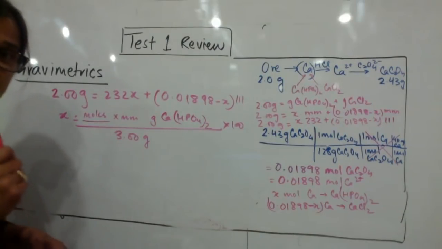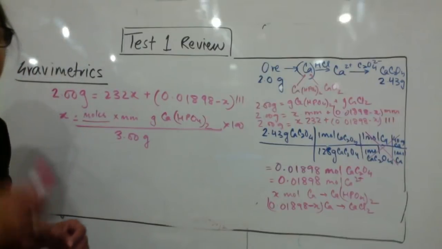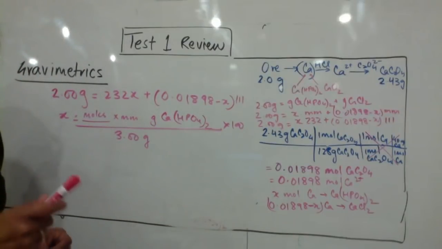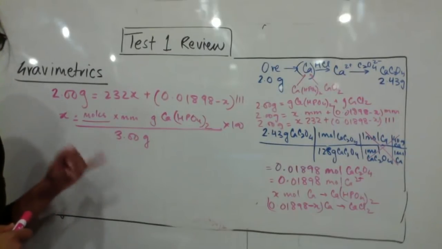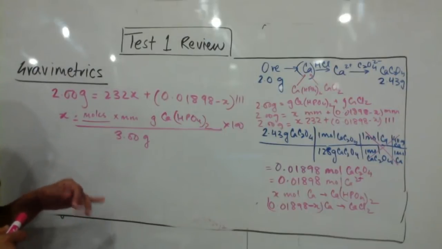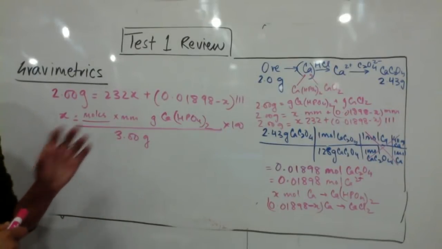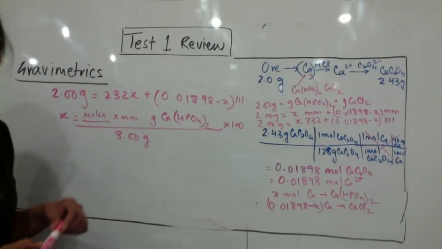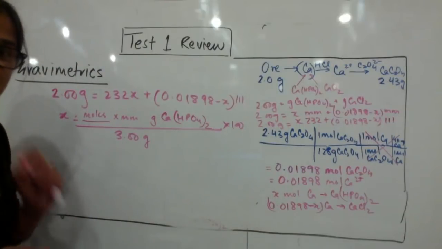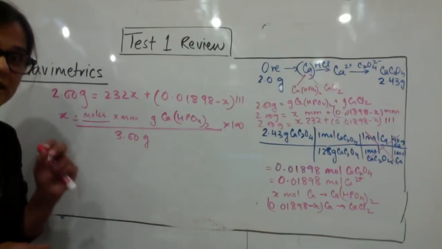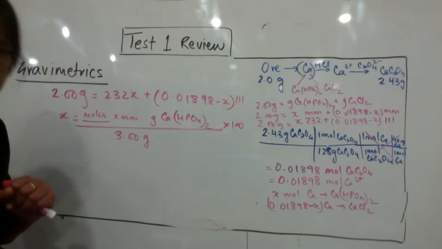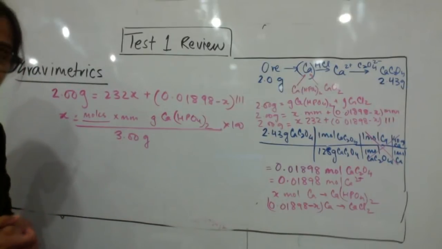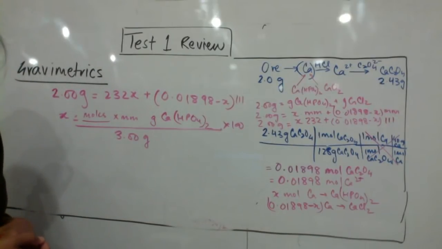I do want to make a disclaimer. Are you all listening carefully? Just because I'm going over a gravimetrics problem doesn't mean that on the test you will get a gravimetrics problem. I'm doing this because today we reviewed quiz 3 and there were a lot of issues. All the kids in both the versions struggled with a gravimetrics problem. So I want to put a disclaimer here that this is no indication that there will be a gravimetrics problem on your test tomorrow. But it'll be there sometime for sure, so we needed to clarify this.